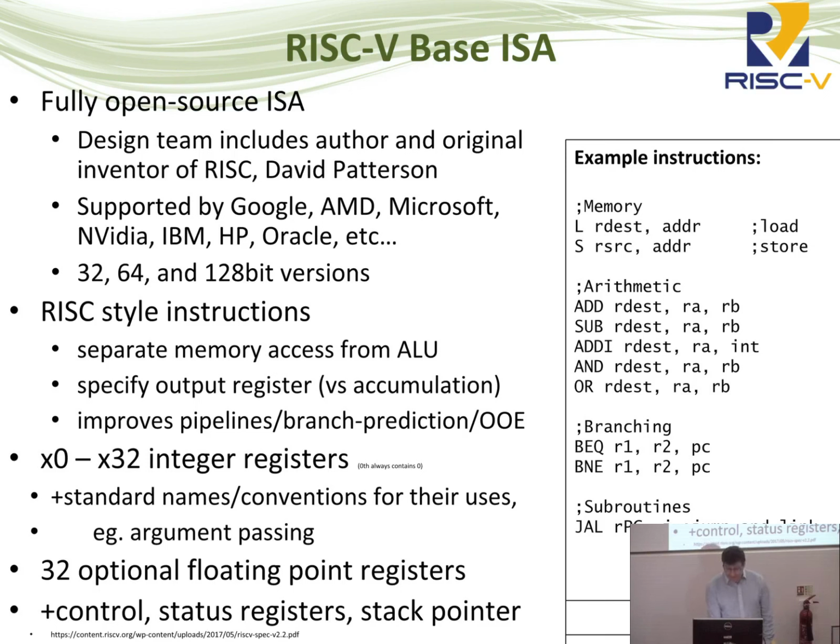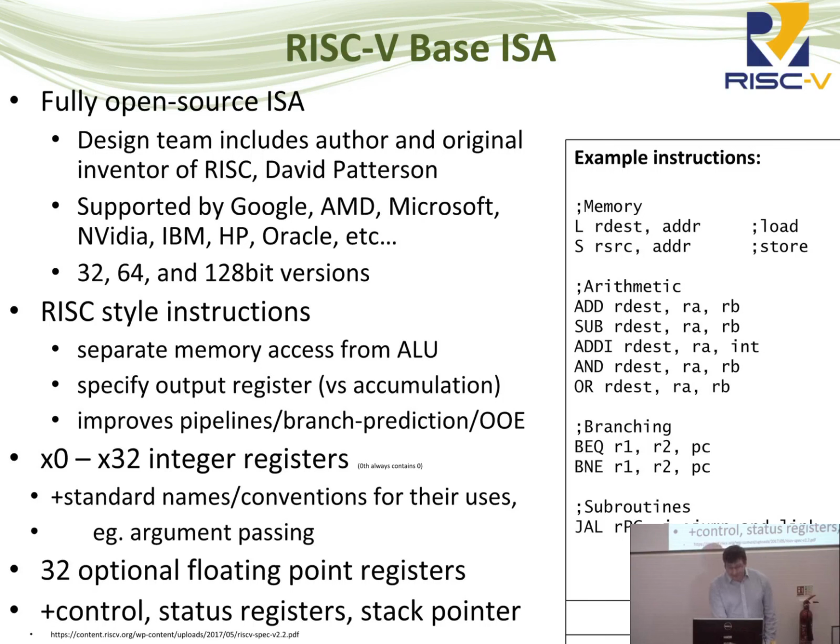And here are some example instructions in RISC-V. So look, load and store, just abbreviated by L and S, which is really lean and mean. It's taken us about 50 years of architecture to get our assembly instructions down to single letters. Traditionally they're 3 letters long, but now we just have L and S for load and store. And if you want to do a load, you just say where it's coming from and where it's going: that's the destination register, that's the address, that's the source register going out to an address.